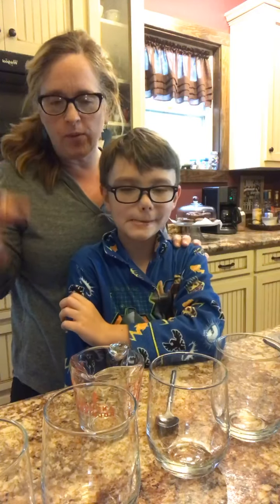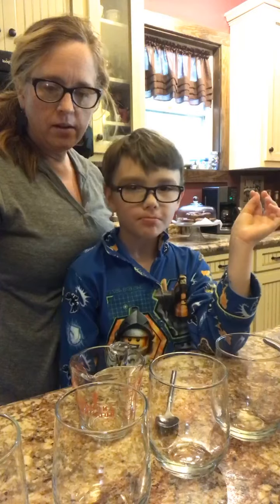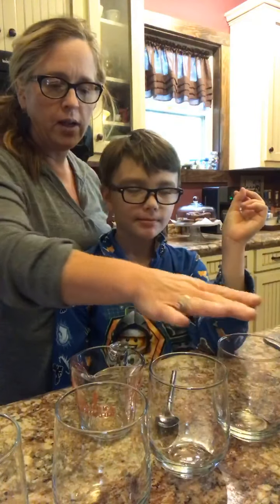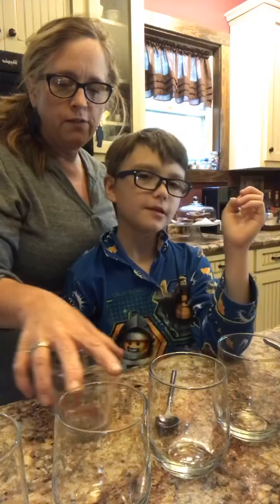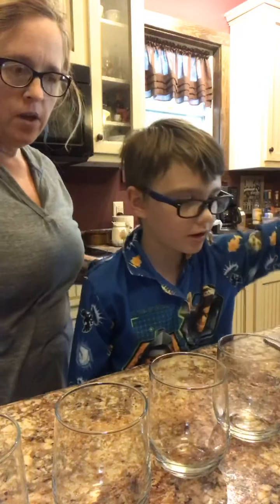All right, so tell our friends what science experiment we're doing. We're doing rainbow in a measuring cup. Right, or liquid rainbow, right? Okay, so what do we need first, sir? You give me the directions. We need sugar.